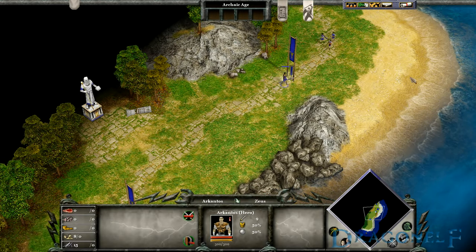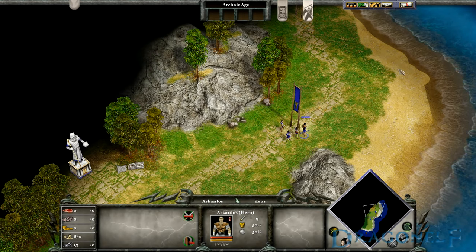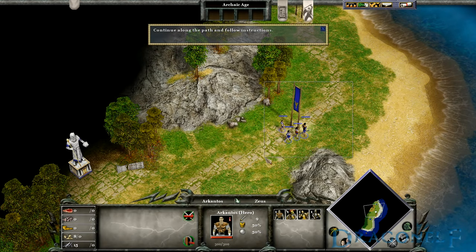Here come the other Atlantean warriors. Drag a box around Arcantos and the other men. All of the hunters are now selected and will move in a group. Continue down the path to the next flag.